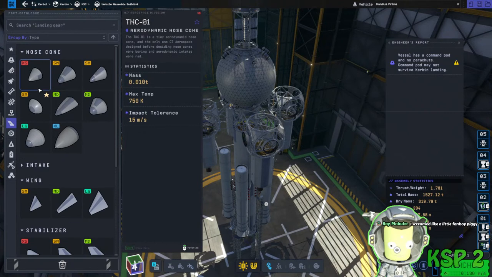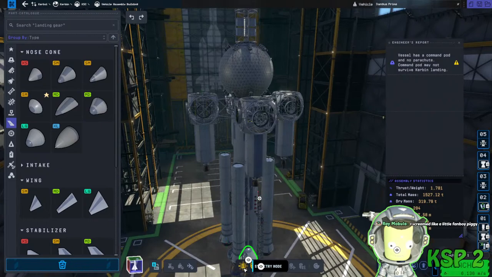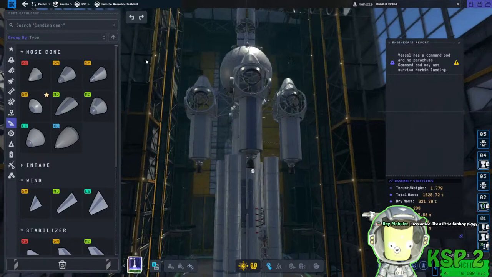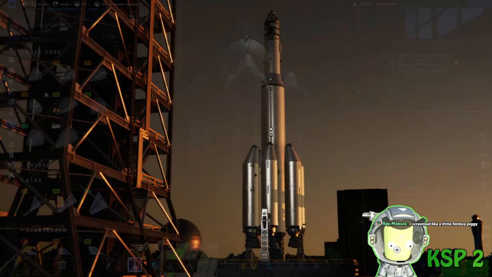Oh, you know what I want to do? I want to put, hold on, where do aerodynamics? Put large cones. Hello? No. 4X. There we go. Put large cones there. I think we can do this. All right, let's save. And let's give it a try. And hopefully it won't crash and blow up this time.